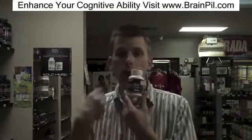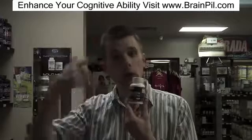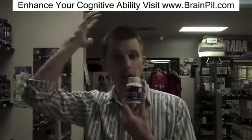Basically, what it can do is it can restore phospholipid content. So it can replace old cell membranes, it can increase neuronal cell communication, it helps just balance out neurotransmitters like acetylcholine for the storage of memories. So this makes up about 30% of the gray matter, the neocortex, the new rind. So it's essential for proper brain functioning. So anybody using this is just going to notice an increase in mental acuity, focus.